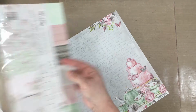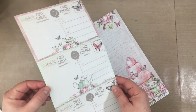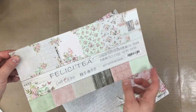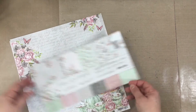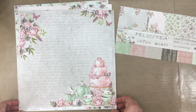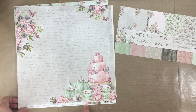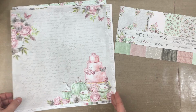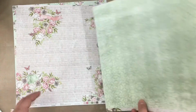On the back are beautiful postcard type embellishments. You could even use this for paper strips, decorative paper strips if you wanted. Look at this beautiful paper. I am in love with it. It is standard for Craft a Clock that they always put the color palette down there, which is really nice if you have a lot of cardstock, if you're a card maker, or if you are a scrapbooker and you're trying to start with a base page.